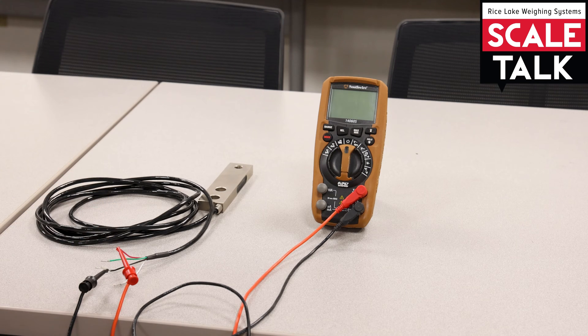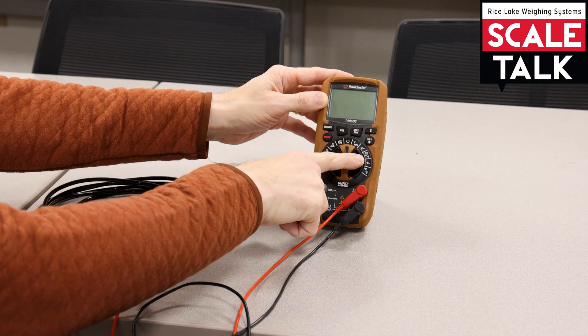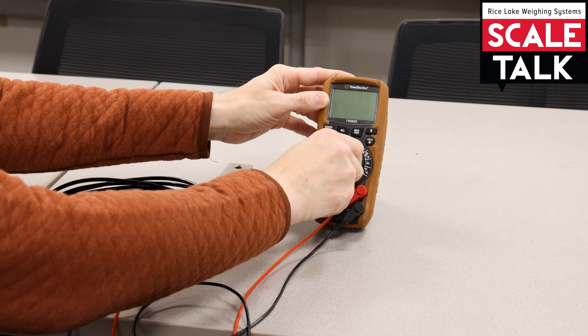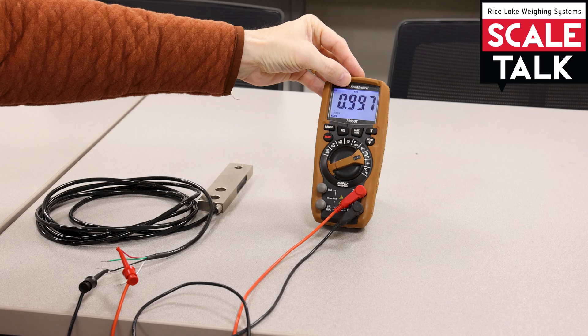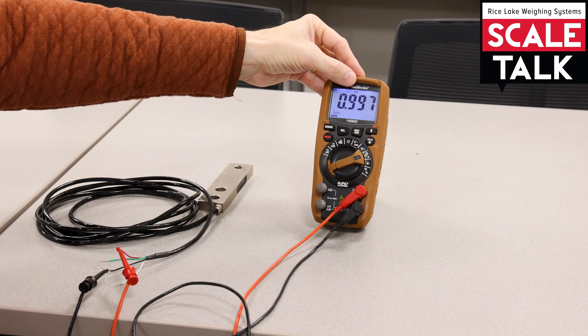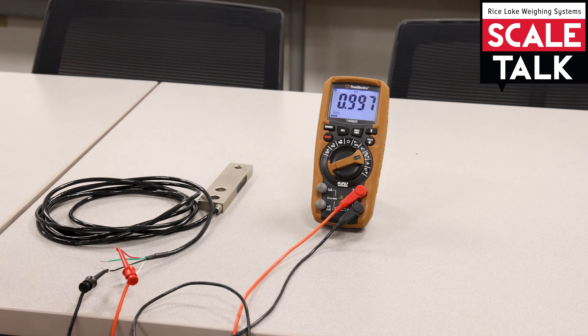So I've got my two connected here. What I'm going to look for on my meter on the dial is the Greek letter omega — it's sort of a horseshoe shape — and that is the symbol for ohms, which is our unit of measurement for resistance. I'm going to go ahead and turn my dial to that setting. It's auto-ranging, so it's automatically selecting for me. We do have to be careful: at the top it says K and then the omega symbol — so K ohms, or kilo ohms, kilo meaning thousand. So I have .997 kilo ohms, which is 997 ohms. This is the measurement I'm getting off of the black and the red combination of the bridge.